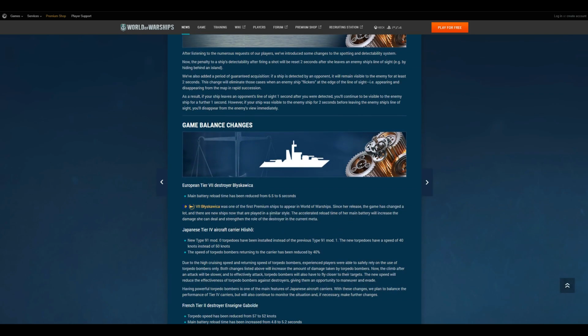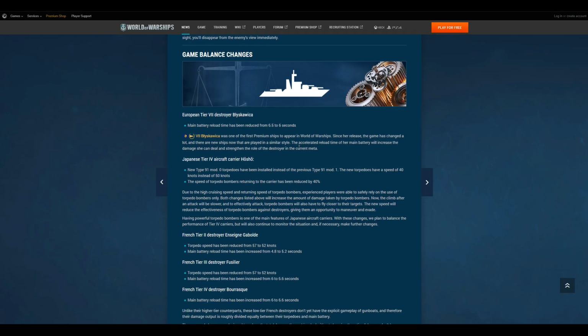Also some other balances. The Błyskawica, which is a ship that I played the other day a decent amount on stream, has gotten a small little buff. Now this is the tier 7, was Polish destroyer, now I think it's just called the European destroyer. It's a pretty solid tier 7 premium. This is a ship that I've loved for a long time, and it's actually gotten a small buff of half a second off its reload, and it's actually quite fun. Excited to play more of this ship. It's a ship I've played a lot but haven't played for a long time, so excited to get back into getting some more games.